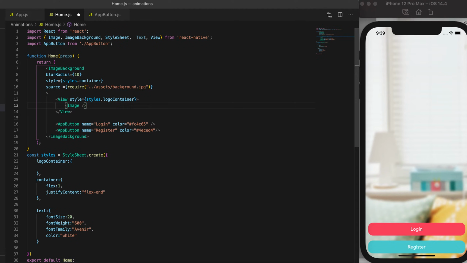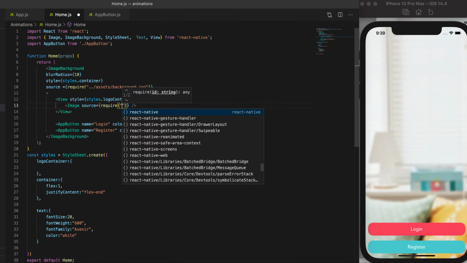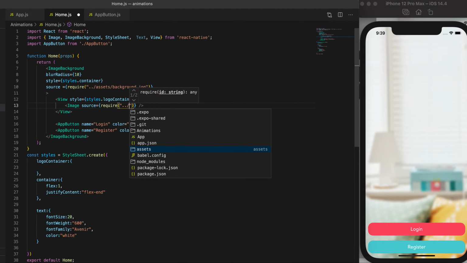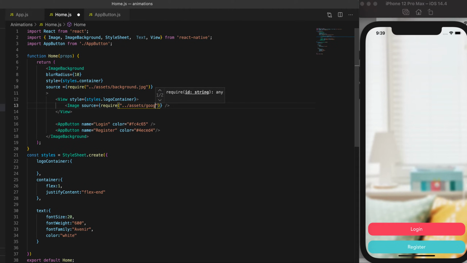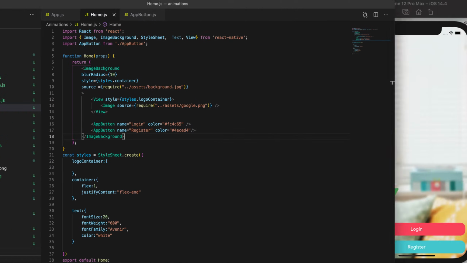The image takes a prop called source, and it takes the require function as we know from earlier, and assets. I'll call the image google.png, which I already have, and let's import it. It's within our assets folder, google.png, you can see.